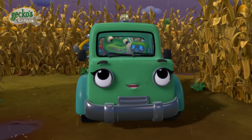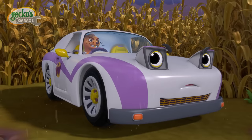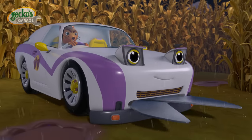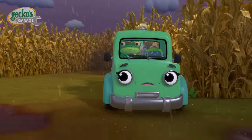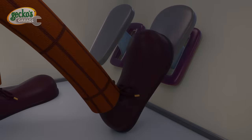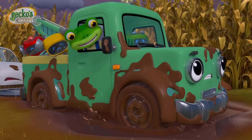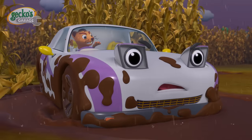Oops, not this way, Mex. Let's turn another way. This maze is broken. We have to beat Gecko. Let's trim this trip. Mazes are so easy. Out of the way, you tinkering toad! Oh no! The rain has made it muddy! And Sly is stuck! Flipping screwdrivers! So is Tilly! I'll be stuck in this miserable, muddy maze forever!